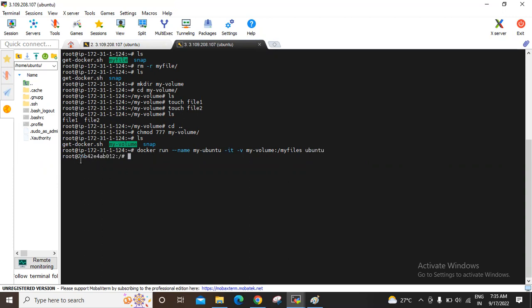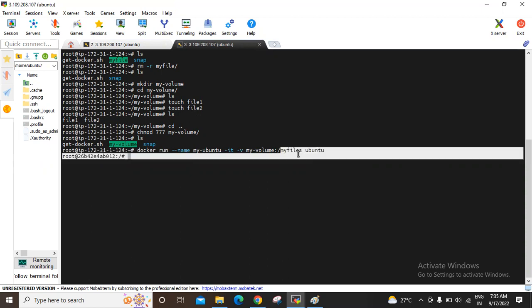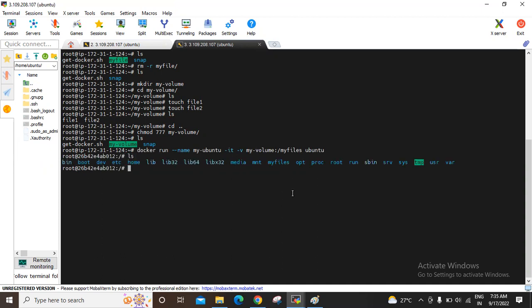We are in the docker container, and the files that are in my volume should be copied into my files. This my files directory won't be there by default, so if we specify this, it will be created. cd my files. Now if you see, something happened.